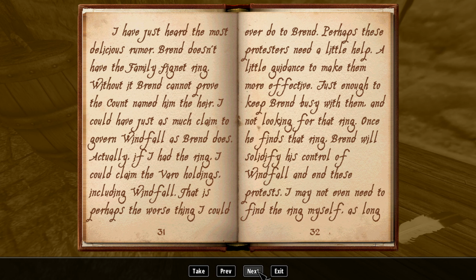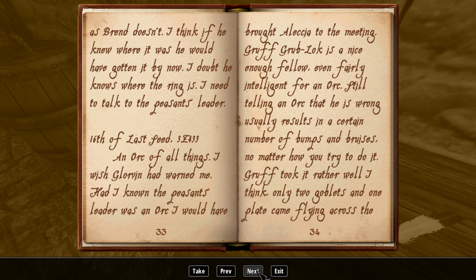Perhaps these protesters need a little help, a little guidance to make them more effective. Just enough to keep Brend busy with them and not looking for that ring. Once he finds that ring, Brend will solidify his control of Windfall and end these protests. I may not even need to find the ring myself, as long as Brend doesn't. I think if he knew where it was, he would have gotten it by now. I doubt he knows where the ring is. I need to talk to the peasants' leader.